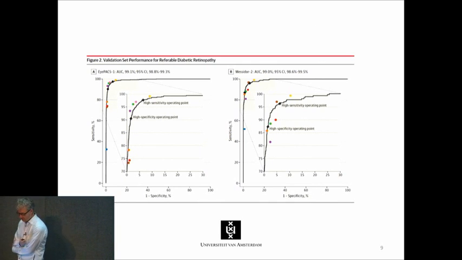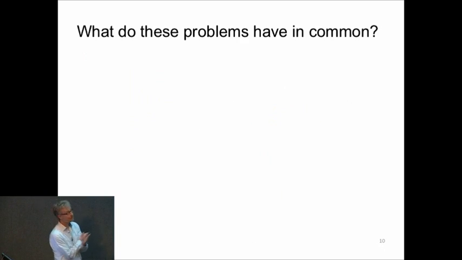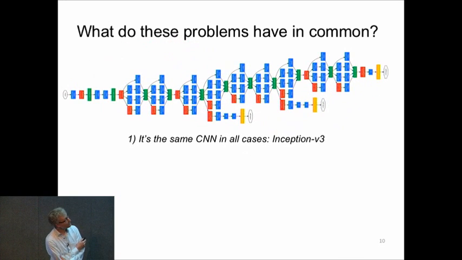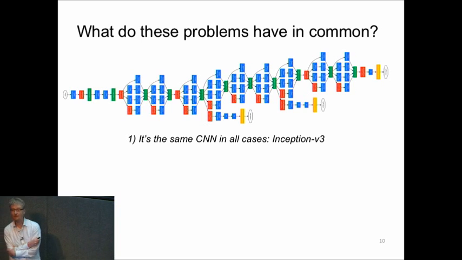Now, what do these three things have in common? These are all very recent results, so I feel we're on the cusp of these algorithms, at least in this domain of convolutional neural nets, surpassing human behavior. The first thing which I found very interesting is that they are all based on exactly the same neural net. All of these groups grabbed this Inception V3 neural net off the shelf and fine-tuned it on their particular domain. Now, this algorithm is trained on pictures of your family and your vacation, right?